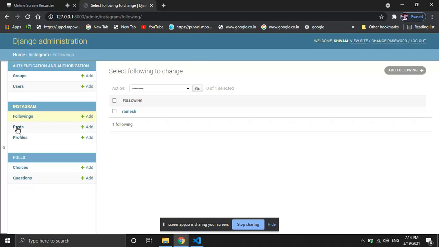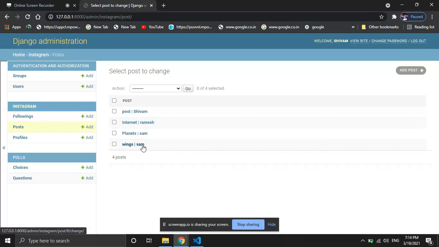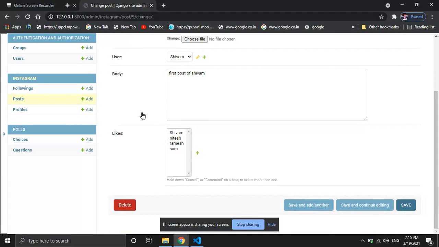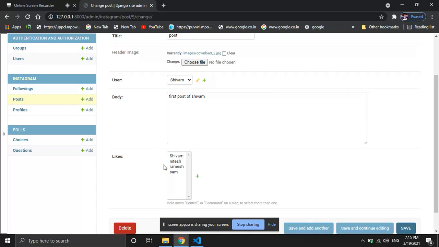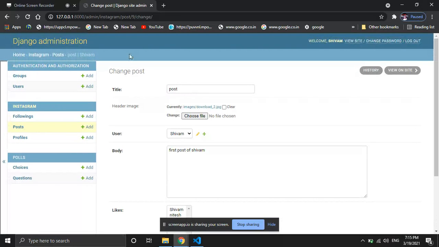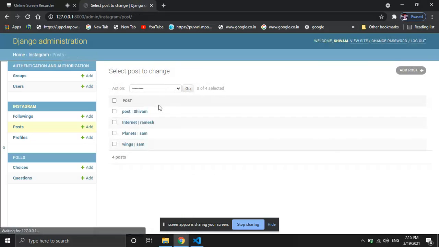Also, we have the post section. We can see four posts as we have seen in the homepage of the app. A post given by Shivam is not highlighted. No one's name is highlighted over there because no one liked this post till now. We can see over here the current directory of the post, the body of the post, the user, and the title of the post. The other posts were from Ramesh.